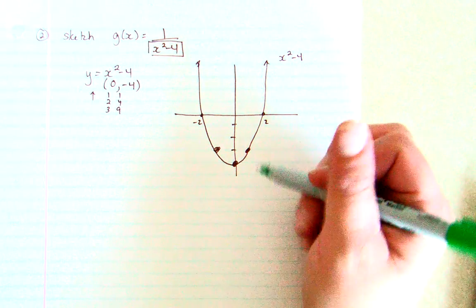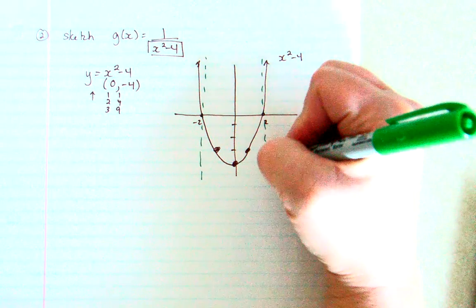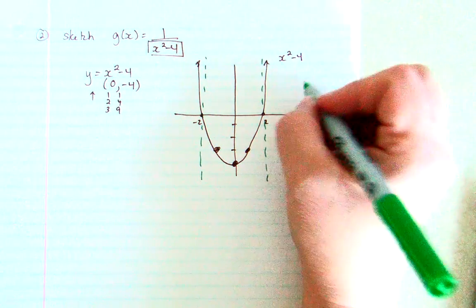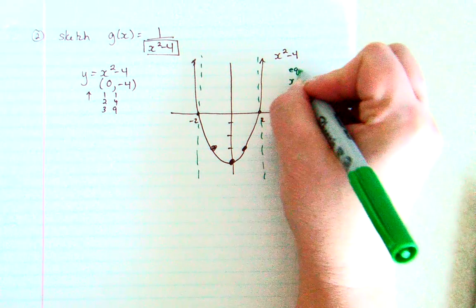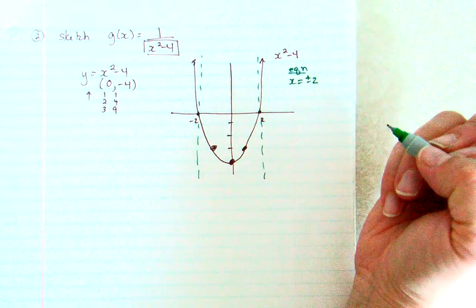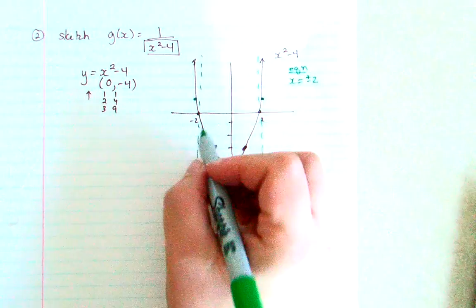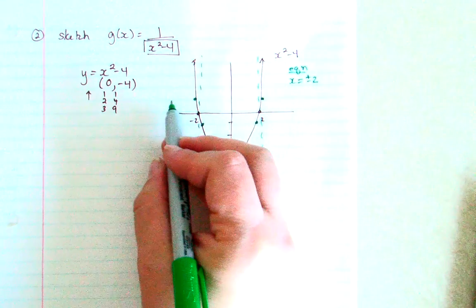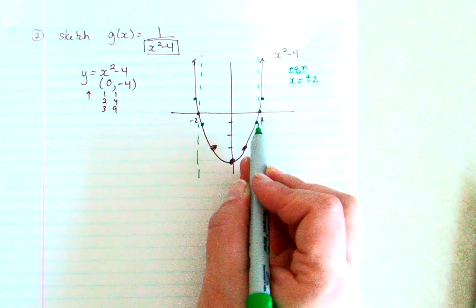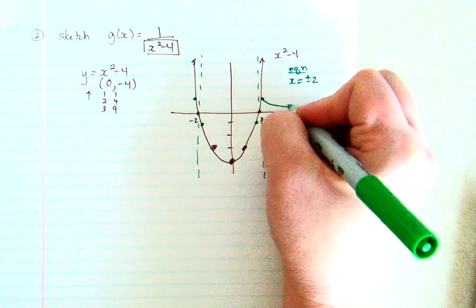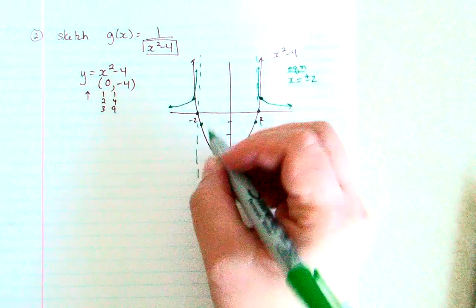Asymptotes, invariant points, swoop. So I have an asymptote at -2 and an asymptote at +2. If they asked for the equations of the asymptotes, they would be x equals positive or negative 2. They are vertical lines, and vertical lines always have the equation x equals. Now I'm going to do my invariant points, and sometimes it gets tricky with quadratics because everything is quite squishy, but I scanned across at +1 and I put my dots. I scanned across at -1 and I put my dots. Now I'm going to fill in using my inverse variation as best I can because it's very squishy.